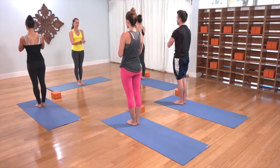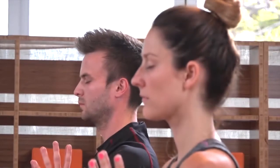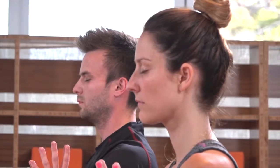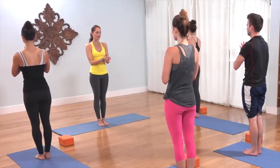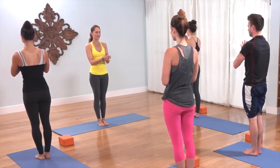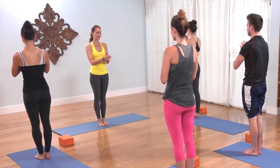So as we start to move through this practice today, we'll have lots of opportunities to twist. And the beautiful concept behind twisting is this great idea of letting go and releasing. So anytime you exhale, there's the opportunity to gently release any thoughts, any energies, any old habits or patterns that you're ready to let go of. But anytime we release, we also make room for something new to come into our lives. So sense that even though you are letting go, you're also making space for something new to step in and fill you back up again. With your intention set, your breath in place, blink the eyes open.